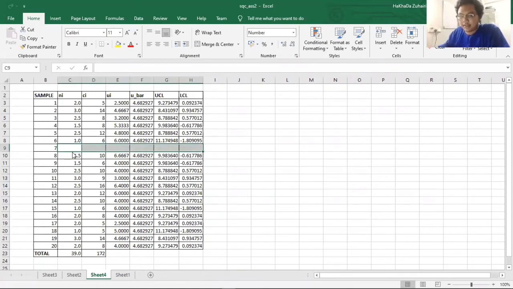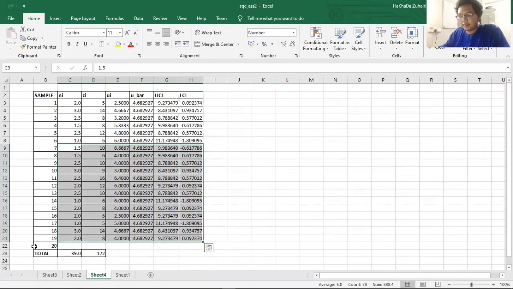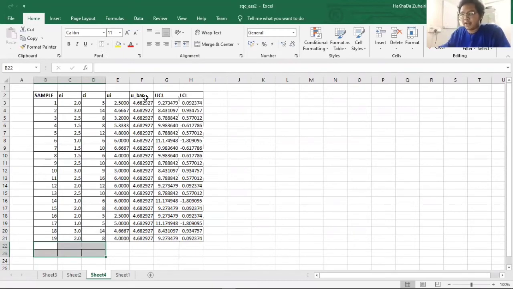We select all the bottom here and bring it to the top. Then all of this Ui, U bar, UCL and LCL will change because the samples will reduce to 19, and also the summation of Ci and Ni will change.